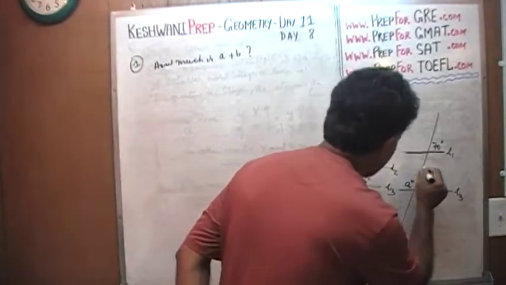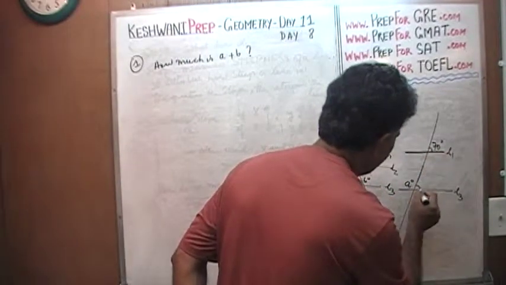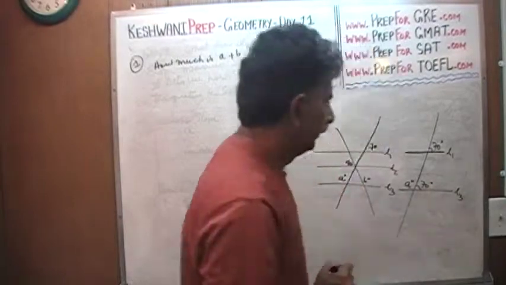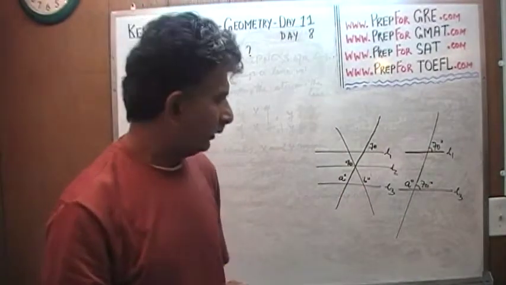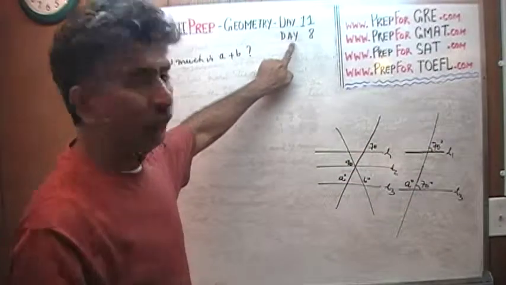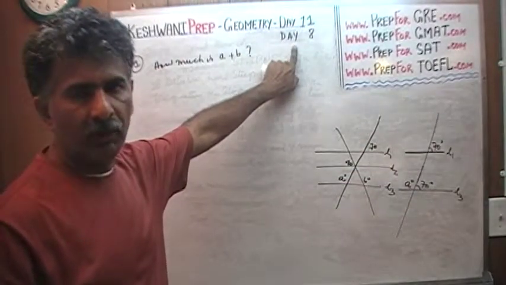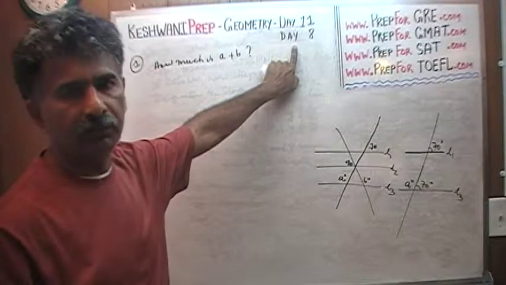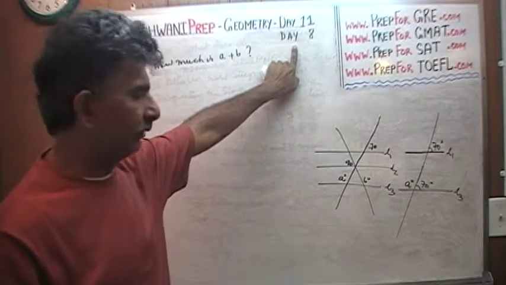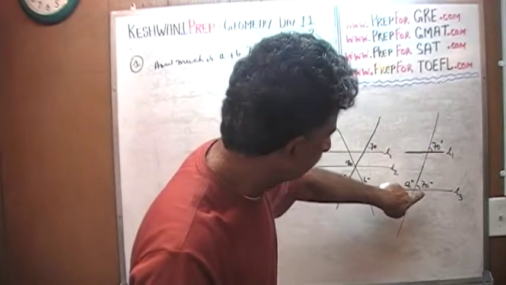So, what can we gather? If this is 70, then this must also be 70, because they are both small angles. If you don't know what I'm talking about, small angles, go and watch the videos. In the videos I talk about the small angles and large angles, the sum of the small angles and the large angles, and which two angles are equal and which two are not and so forth. The small angles are all equal. So if this is 70, so is this one.